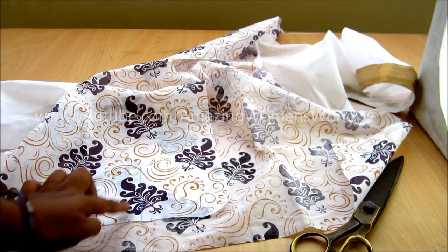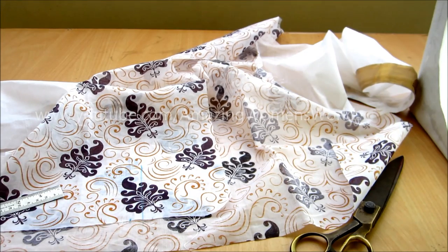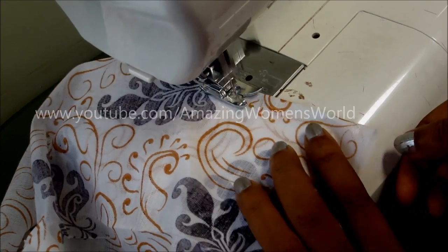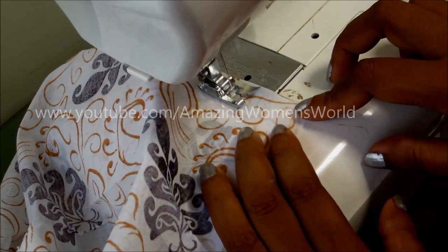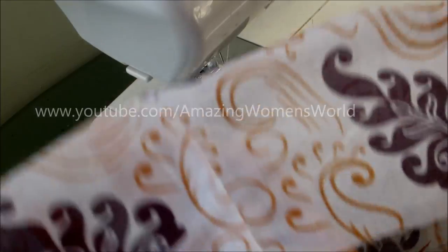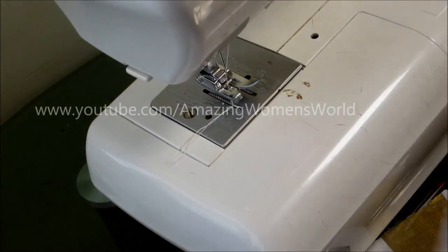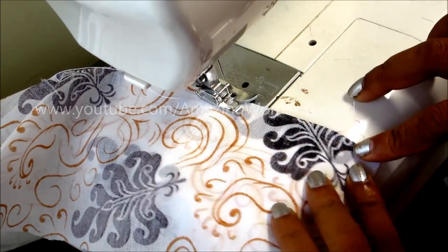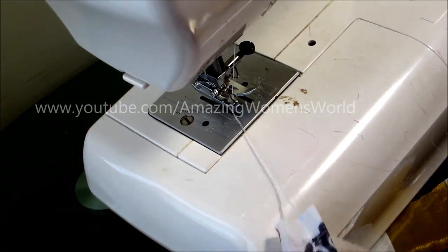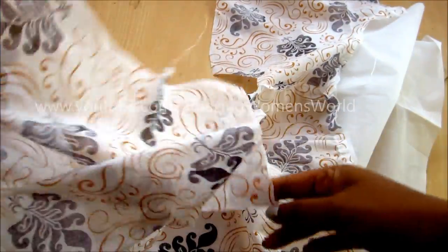So from the center slit, mark 4 inches on either side of the front bodice, and also from the waistline to the chest line, mark 4 inches and give the dart like how I'm showing. Also follow the same for the back panel darts. I've given the darts. Now I'll join the sides of the sleeve and the bodice.